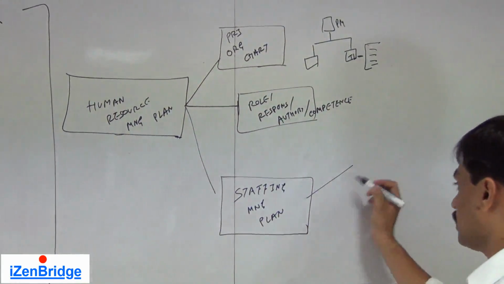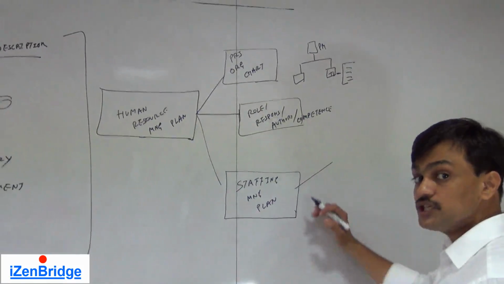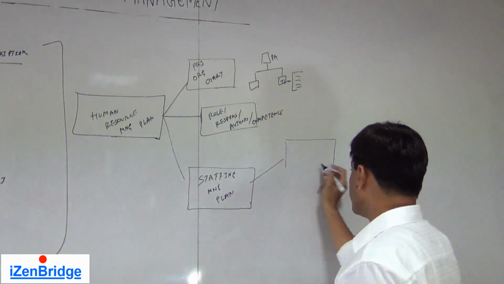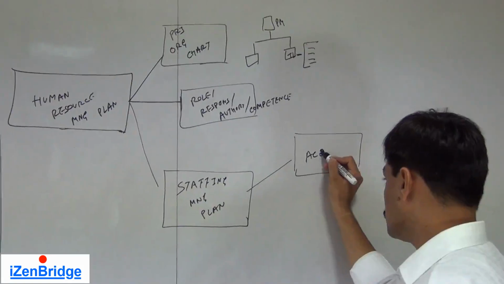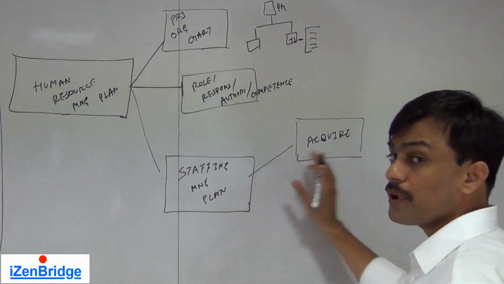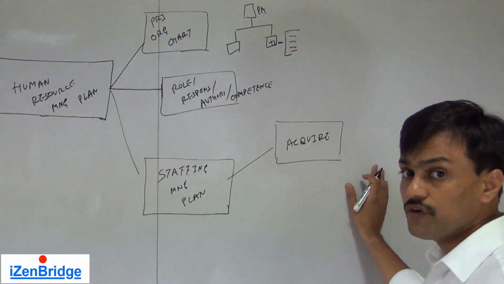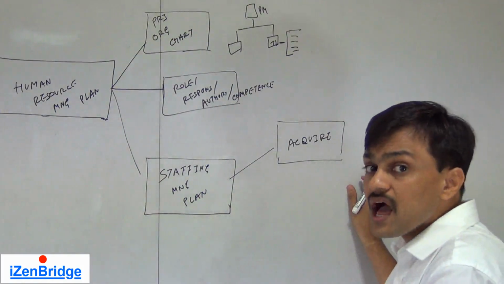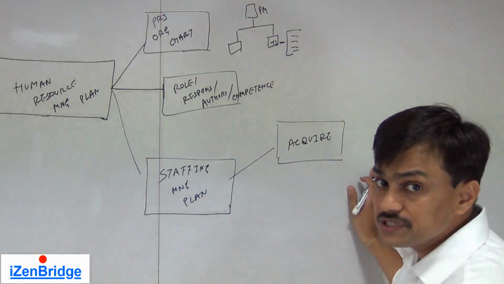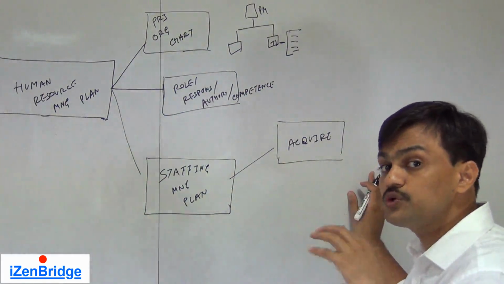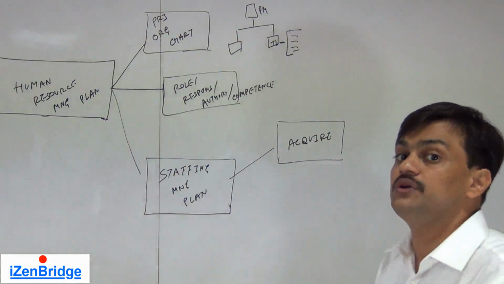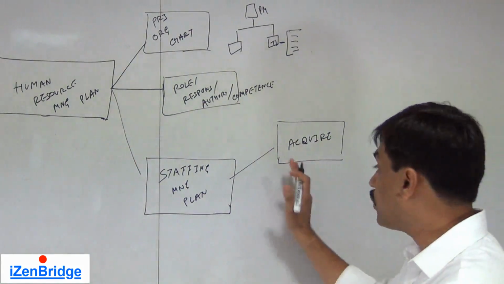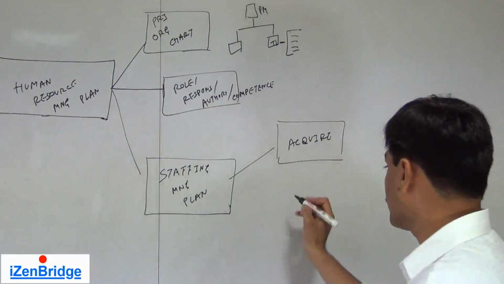In general, the content and structure may vary from project to project, but you need to talk about how you are going to acquire people. What is your plan for acquiring people? What kind of tools will you use to acquire people? Will you use internal hiring, or contract laborers, or will you create external vacancies for a short duration? Whatever it is, you talk about that in the staffing management plan. How are you going to acquire your people?